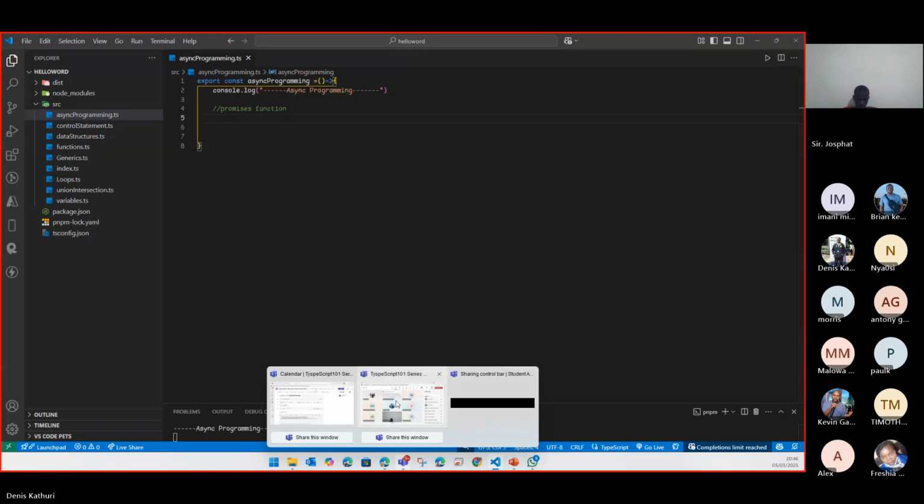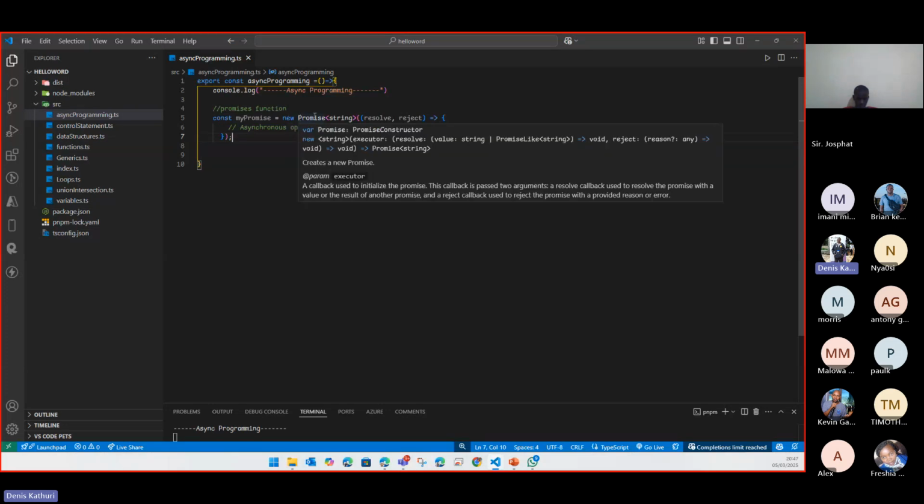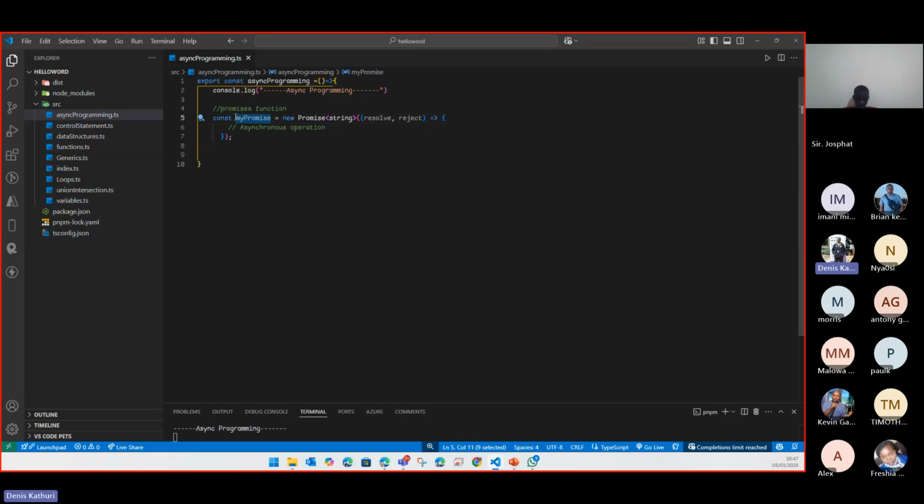Just a minute. Yeah, so to create a promise, you need the promise constructor. You just create a variable, the promise, or maybe any name to store your new promise, which is being constructed by the promise constructor, which is giving you the generic return type of a string. Now the executor, or the function, takes the 2 arguments, the resolve and the reject functions. The resolve is used to fulfill the promise with a value, and the reject is used to reject the promise with a value.